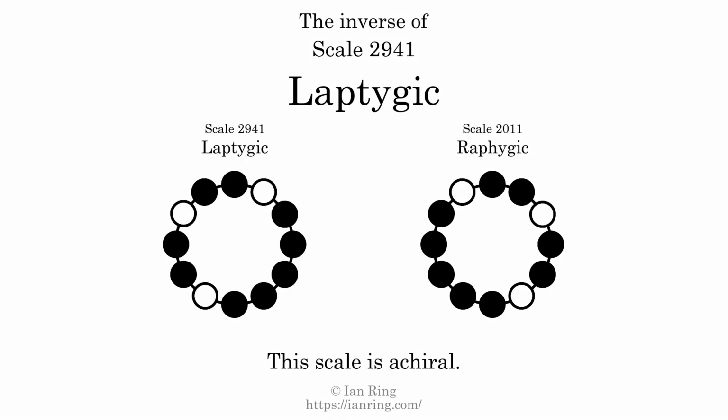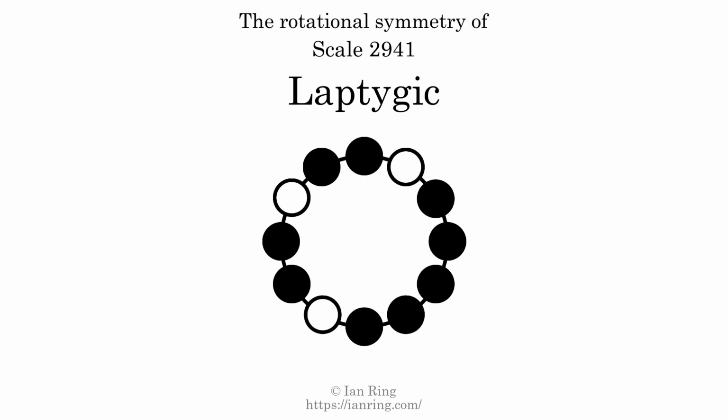The inverse of a scale is a mirror image. It is what you get when the sequence of intervals is reversed. The inverse of this scale is scale 2011, also known as Laptygic. This scale is achiral, since it can transform into its own reflection by a rotational transformation. This scale has no rotational symmetry.